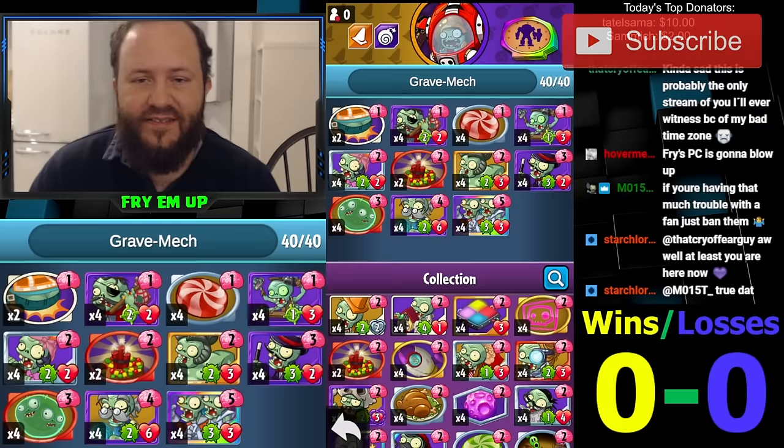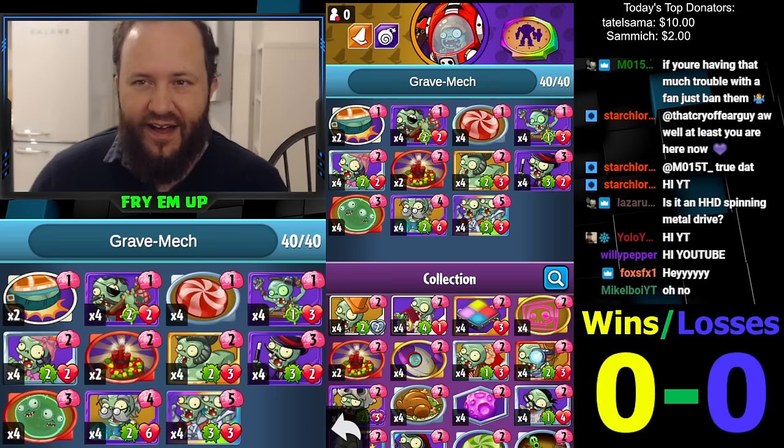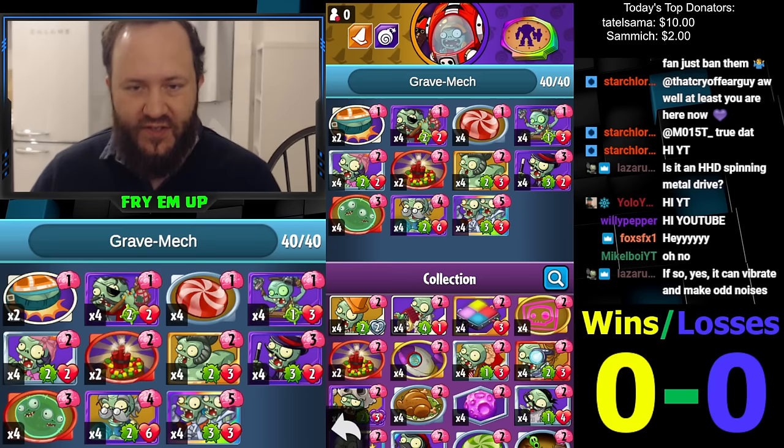So today we are doing a very weird idea. It's a Gravestone Z-Mech deck. I got this idea from one of the regular viewers named Plant Plan. So what's the point of doing Gravestones with Z-Mech? Usually you're doing that with a sneaky hero because you can have Headstone Carver. Z-Mech obviously doesn't have that.